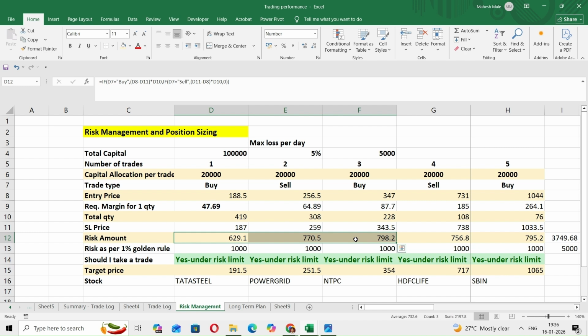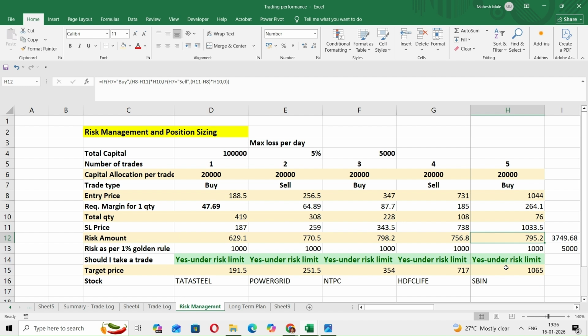So I hope everyone understands this risk management and position sizing rule. Let me know if you have any doubts in the comment section. I'm not covering any chart today, because this particular video is purely based on risk management and position sizing. Most of you were not able to understand how I should consider the leverage while taking the trade, because if you are trading in the intraday cash market, then you have to use leverage. So this video will clear all your doubts. I hope this will definitely clear all your doubts.